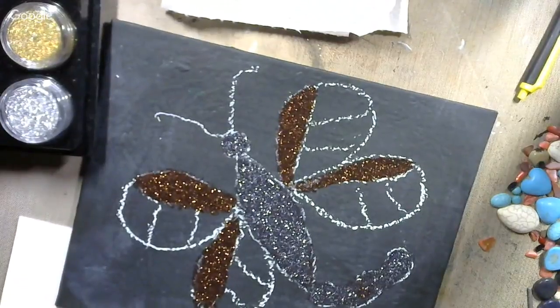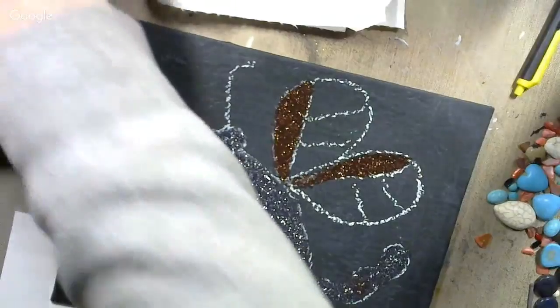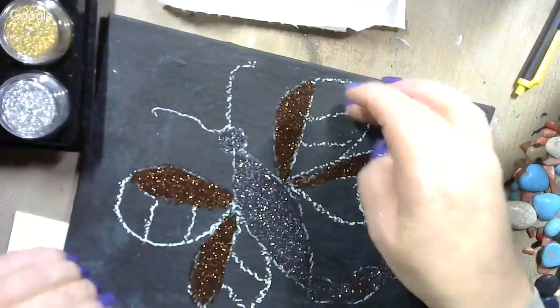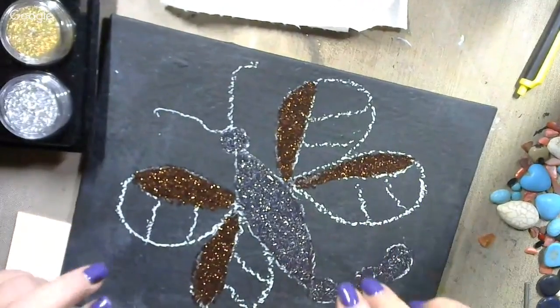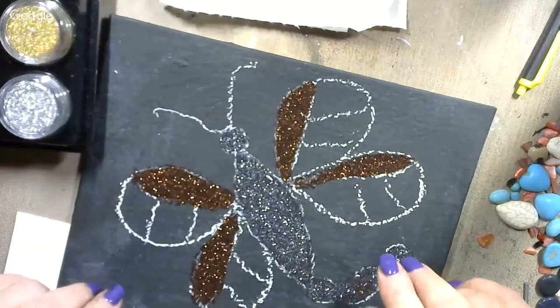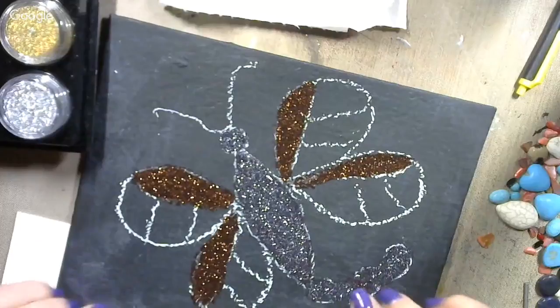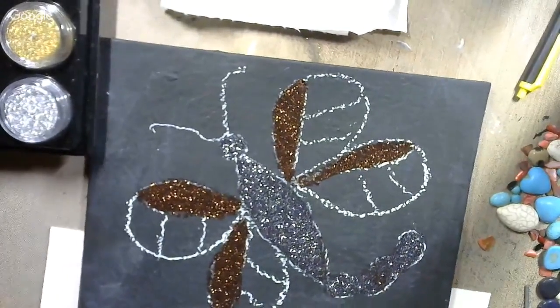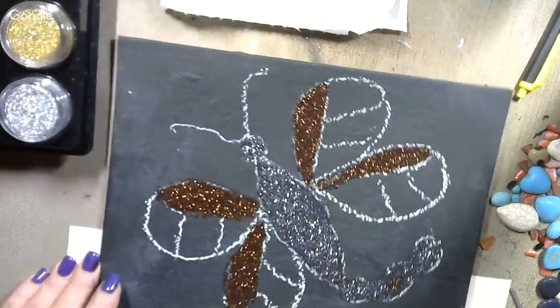And put the lid back on that one. Now we got 3 more sections, and I'm going to do the same thing with those as I did with that color. We'll do one section at a time on each wing, and they'll all be different colors. And then I'll come in with his antenna, and at that point we'll be ready to start laying some gemstones on him. Now he'd be pretty, you know, with glitter, just glittered up.